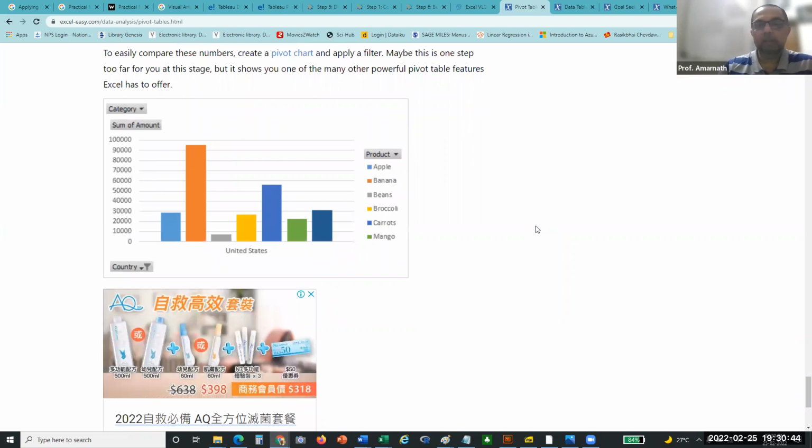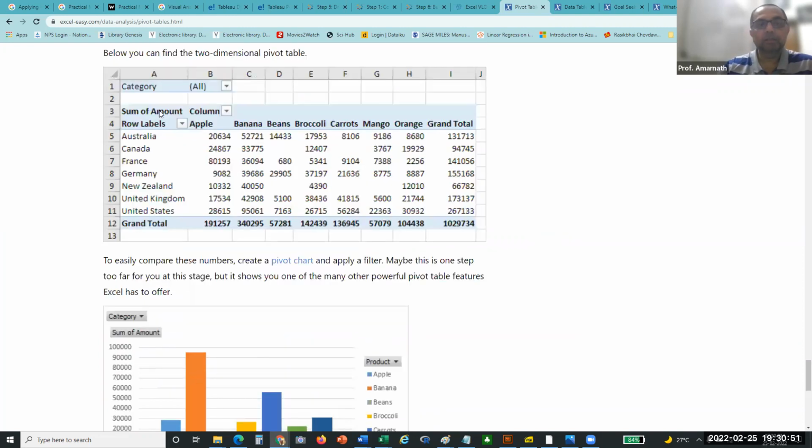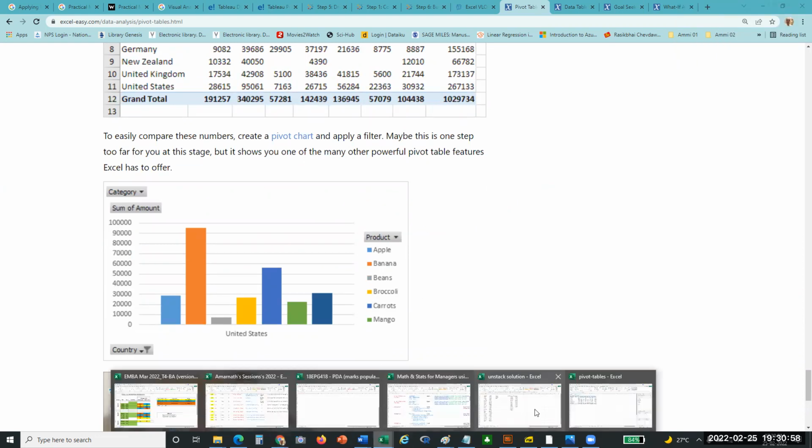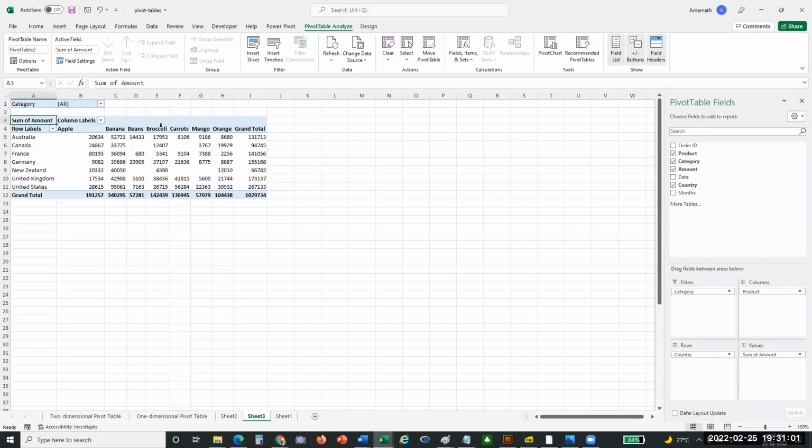So can somebody tell me how to create this pivot chart here? If you are working, you have this table readily available. How do we get this pivot chart? We have to click on the table, pivot chart, and from there on Design, we'll get an option of table at the top. There is a recommended pivot chart there. We can do the pivot chart.